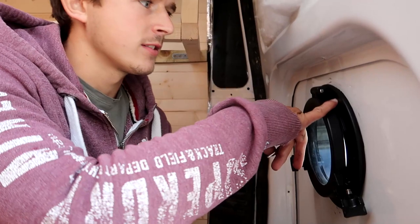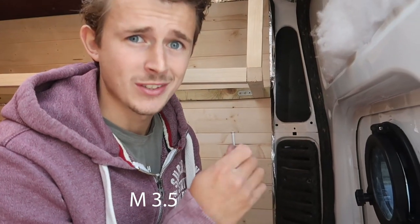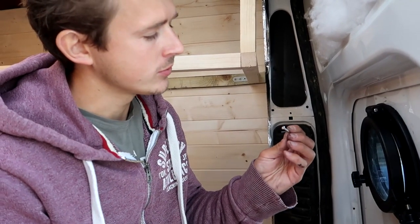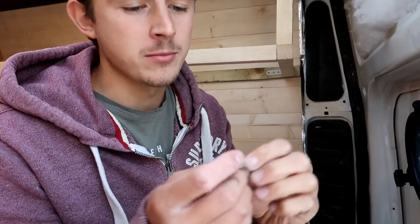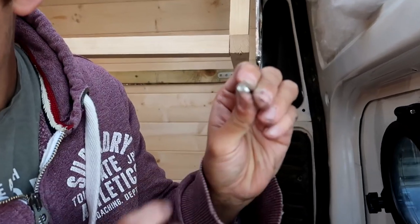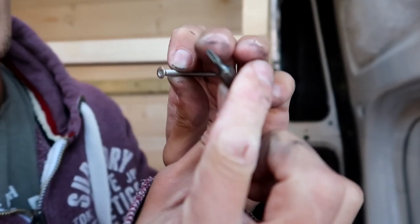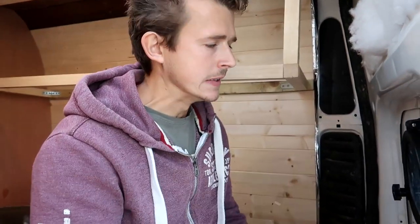So just a quick thing. Finding nuts and bolts for this was really confusing. In the end we found out that it's M3.5, which is a really specific and awkward hole size. We managed to find a company online that sells security screws or bolts, and they have countersunk heads on them, and the piece on the end has a specific head. So instead of a standard star head, you have to get a certain piece with a hole in the middle. They were more expensive than standard bolts, but we wanted them so that when they're on, people can't undo them from the outside.